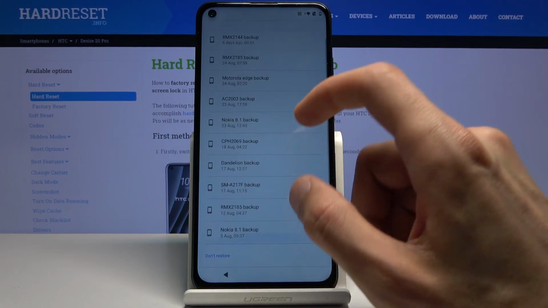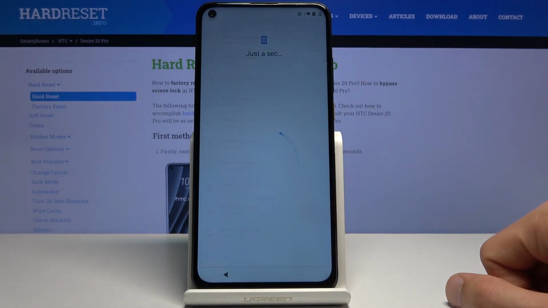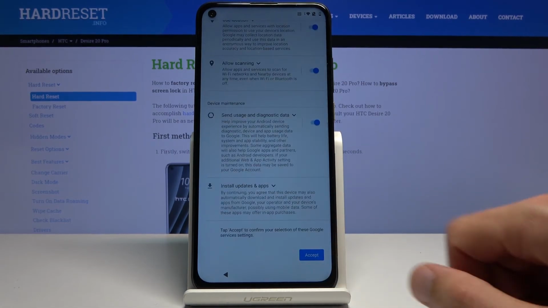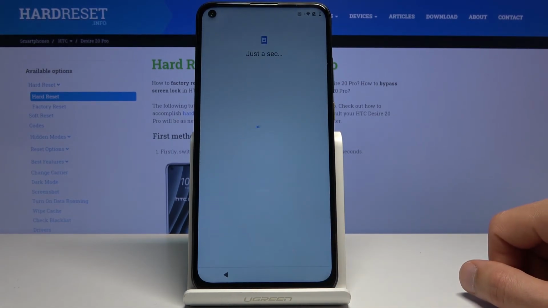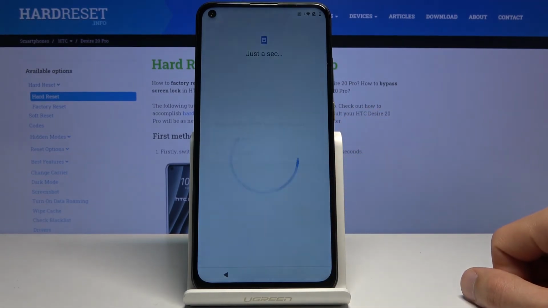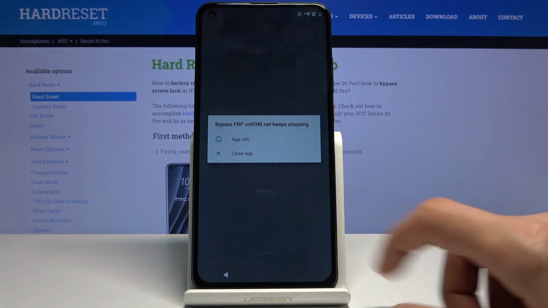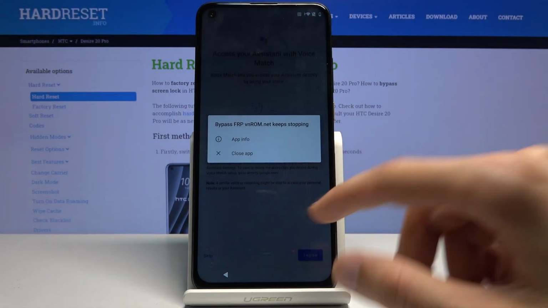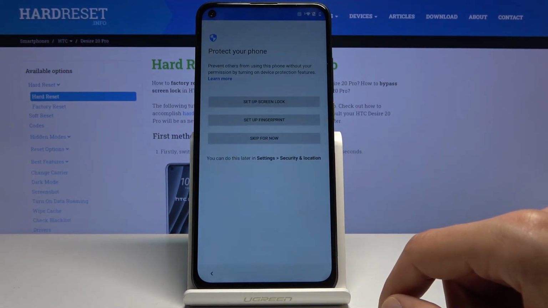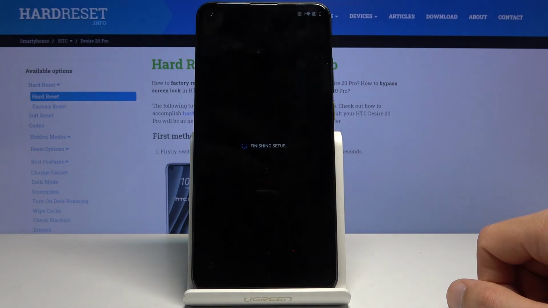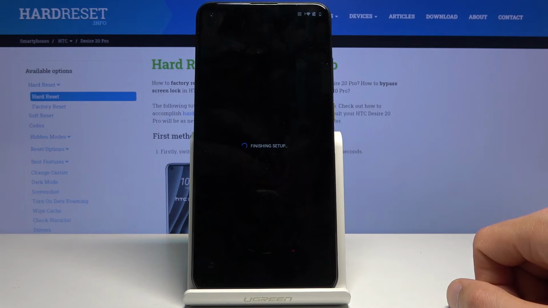Now it allows us to restore the device. I'm gonna select don't restore. Just go more, accept. Choose whatever, it doesn't really matter here. Again, there's the app crashing, but it doesn't really matter. Again, it crashed, whatever. Skip this, skip for now, skip anyway. And we're almost done with the setup right here.